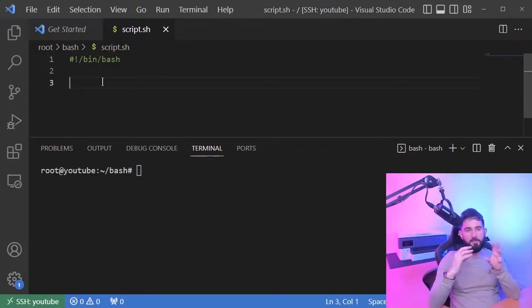So variables are one of the first things we'll look at in these languages. And setting a variable is so easy. In Bash, to set a variable, all we need to do is give it a name and then an equal sign followed by the value. Okay, it's that simple. So let's just give our variable a name.